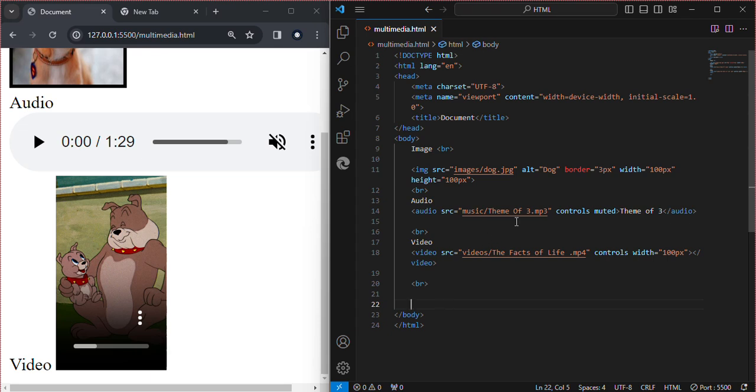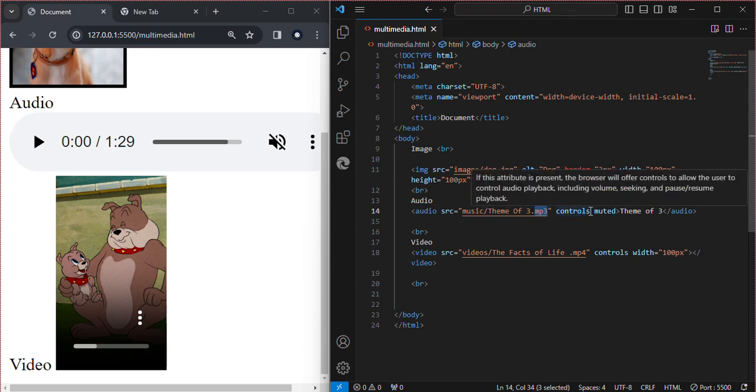Just like here we have the mp3 format. If unfortunately the mp3 file has been deleted from my folder or from the server, what can we do? Instead of mp3 we have different kinds of extensions like ogg, wav, so different kinds of things, right?